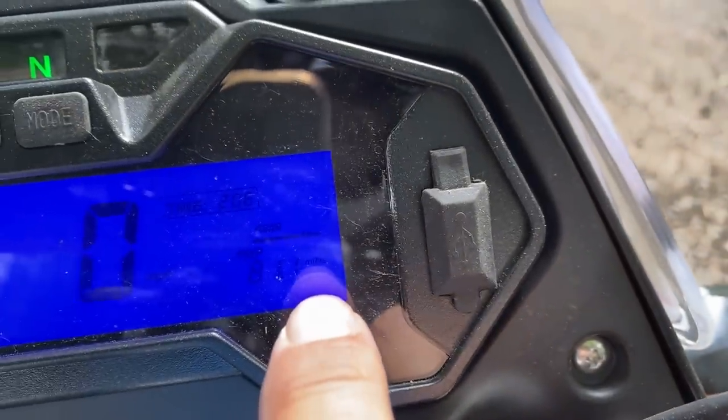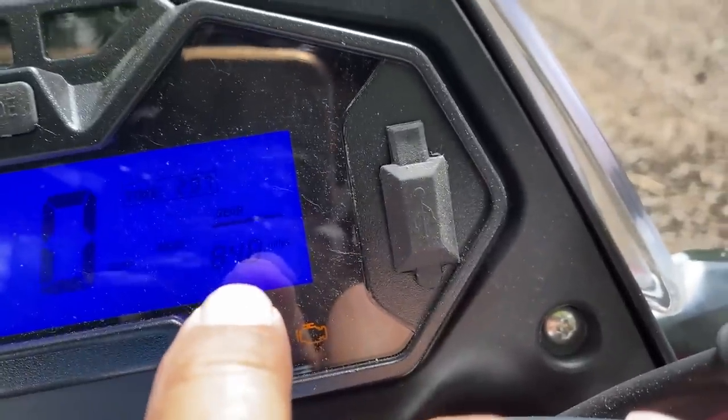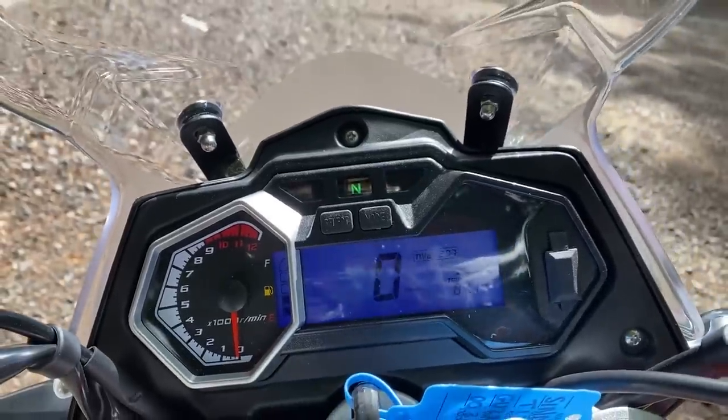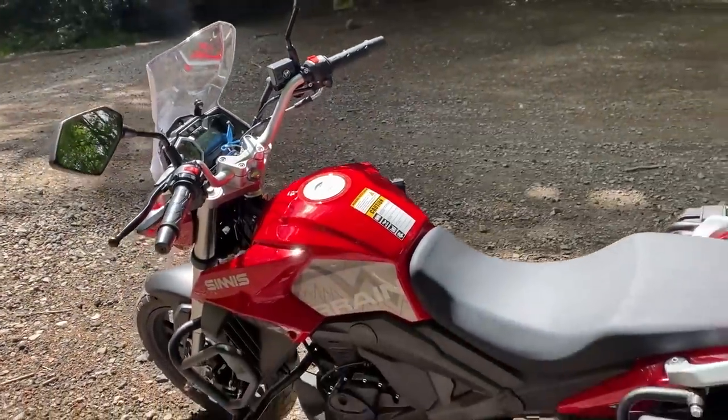Mode, it basically goes down to here, trip. And then if I press mode again, it's back to the normal miles. So we've done 84 miles, and on this trip, we've done 81 miles. That's the only information you get. So that's about it for the dash. Any questions, drop them downstairs in the comment section.